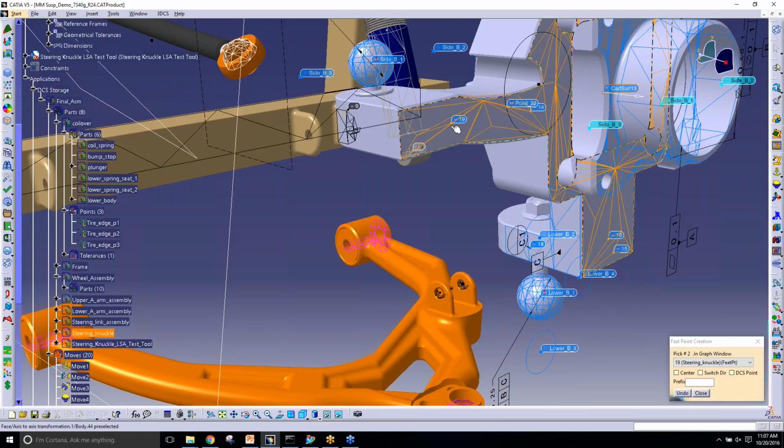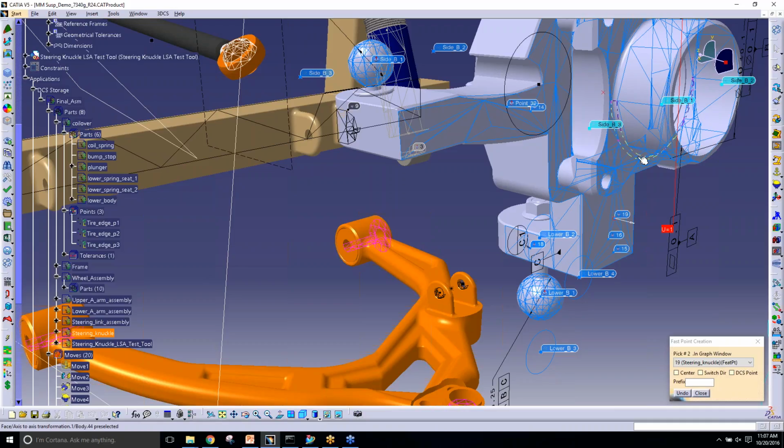If I wanted to move this to another part on the same feature, I can drag it over here, and it's going to end up there. Keep in mind this is going to keep links with that same tolerance or the same MTM down the road. So once we change it, it's not going to make a brand new one.